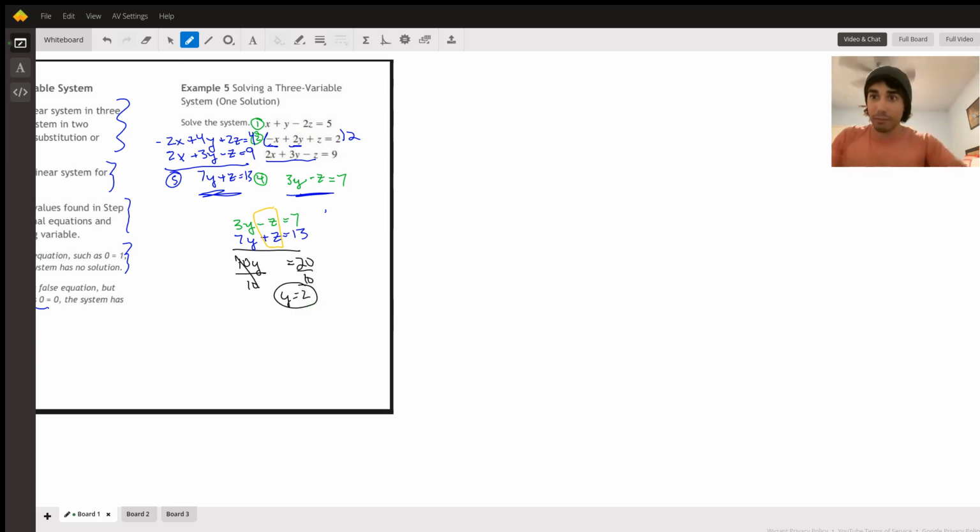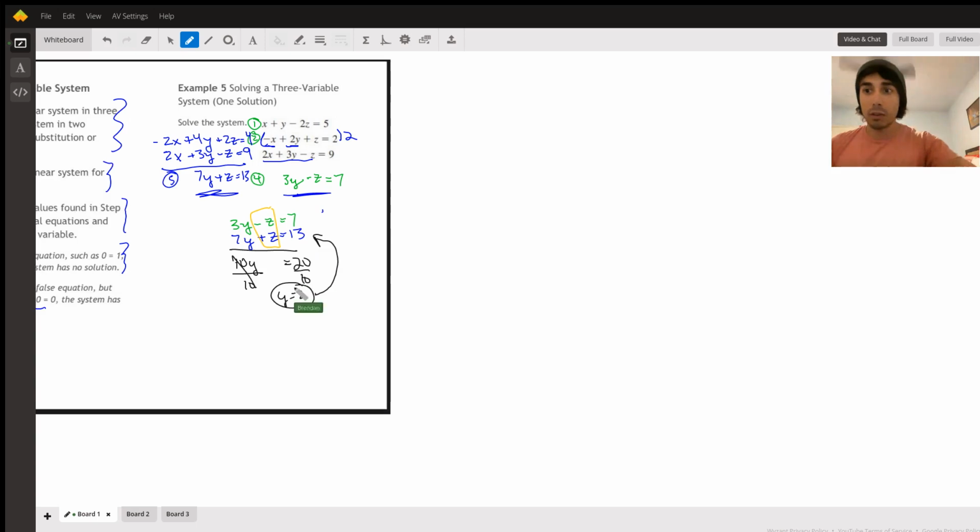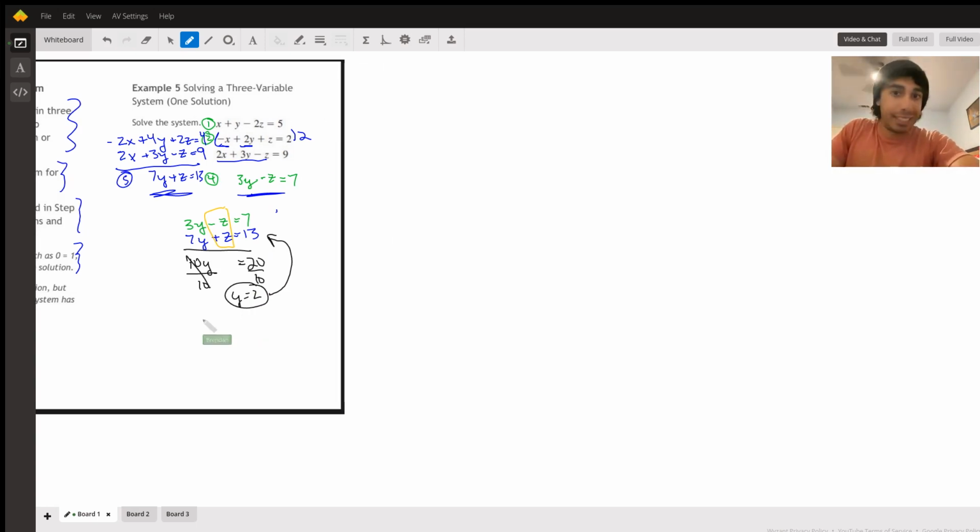Okay, this is where it gets a lot easier. We're just going to start plugging stuff in. So we're going to take that, and we need to plug it into one of our 2 variable equations, because now we can find z. Remember, once we condense it down to 2 variables, it's just like what we were doing on Friday. So I'm going to plug it into the top one. It doesn't matter which one you plug it into. I'm just picking the top one. So I'll say 3y. Instead of y, I'm replacing that with a 2. So it's going to be 3 times 2 minus z equals 7. I'm just copying that equation down, but replacing the y with a 2. So 3 times 2 is 6.